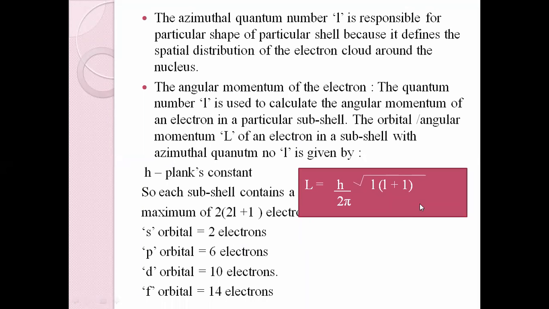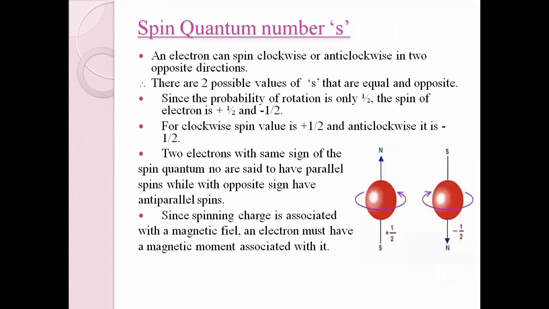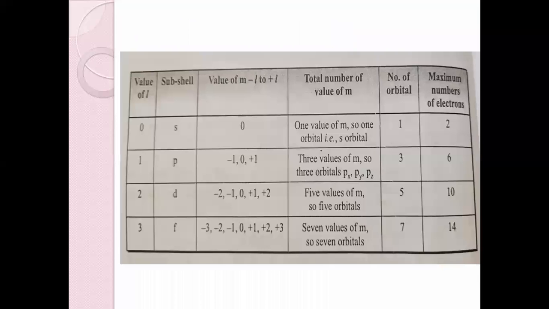So this is directly given, you don't have to see it, लेकिन आपको ये फॉर्मूला याद रहना चाहिए, where L is the angular momentum of the electron, capital L, H is the Planck's constant, into root of L into L plus 1, L plus 1 है ब्रैकेट के अंदर. So this is all about the spin quantum number, magnetic quantum number, azimuthal quantum number, and last the principal quantum number. Here we complete with all the quantum numbers.